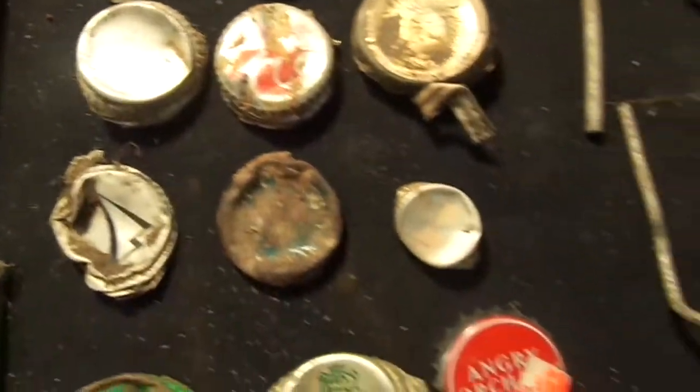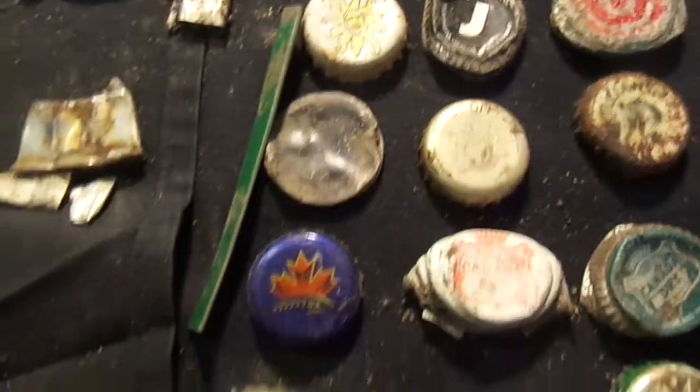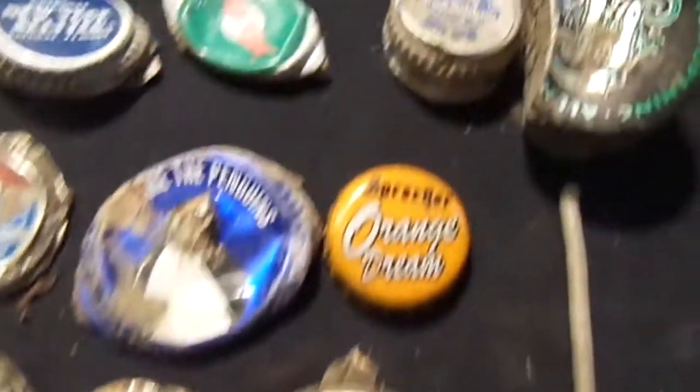Everything else is just your regular basic bottle caps. Nothing really stands out other than that. They are just cool. I just had them. They're pretty neat. Got a little baby one.